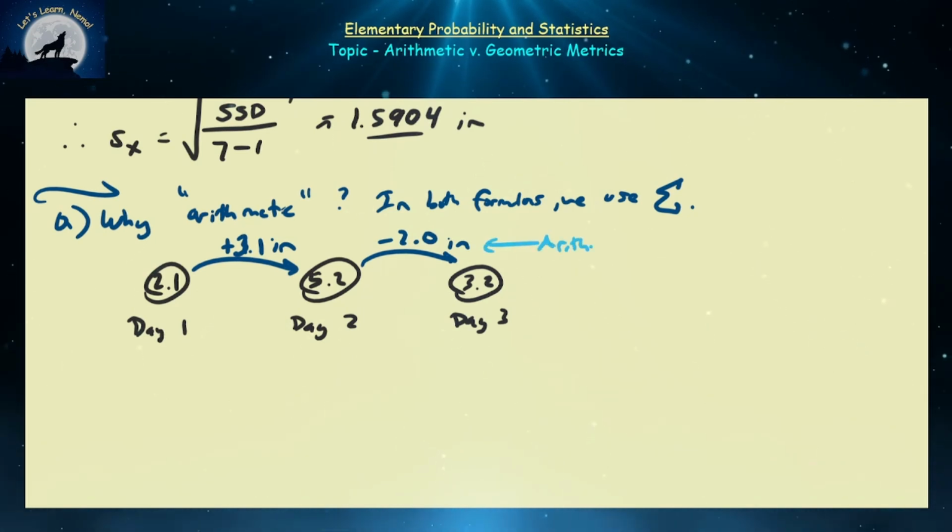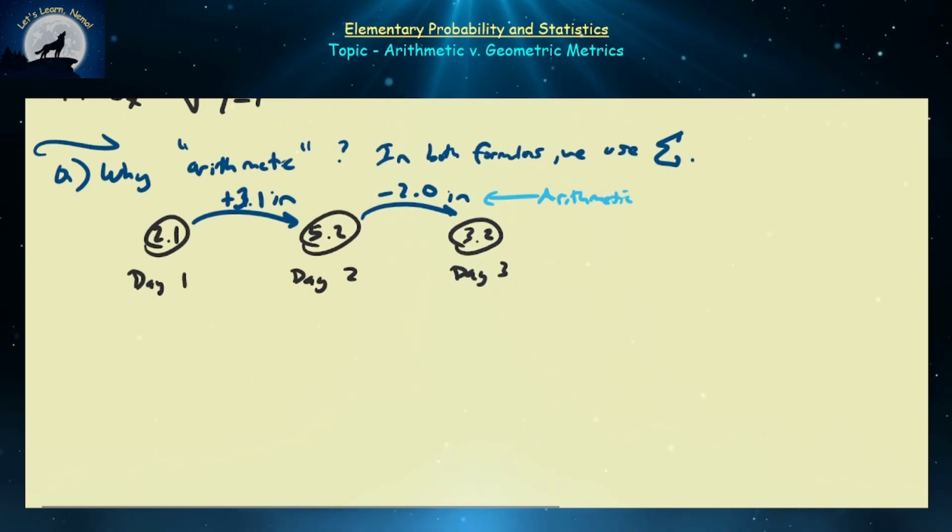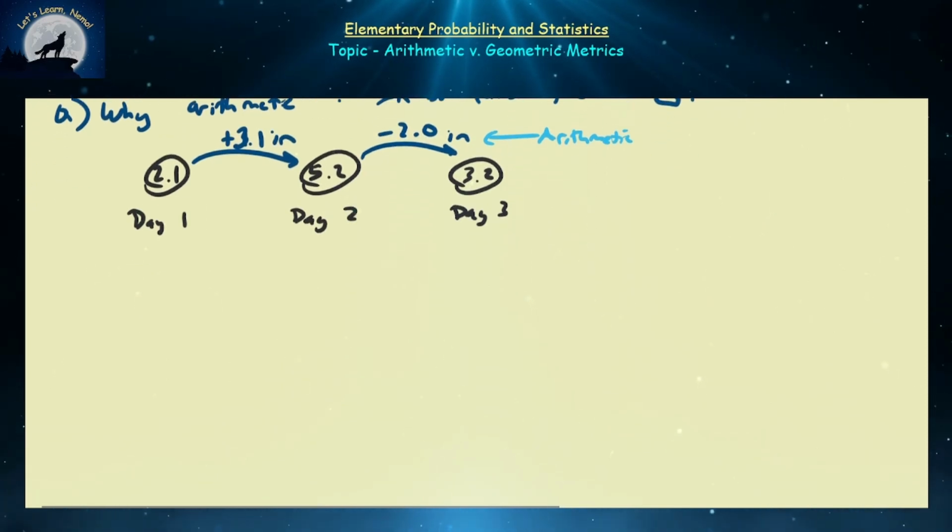Now, do we have to analyze things in an arithmetic way? Of course not. We can obviously go where we're going, and that's going to be geometric change. Now, before we get into geometric change and some of the common scenarios where geometric change is actually more appropriate than arithmetic change, I want to sort of discuss how means and standard deviations interact, at least with respect to how some people use them.